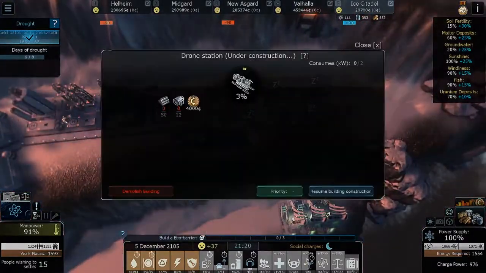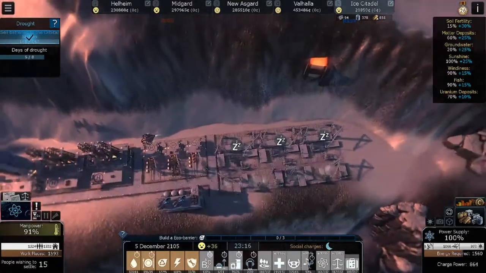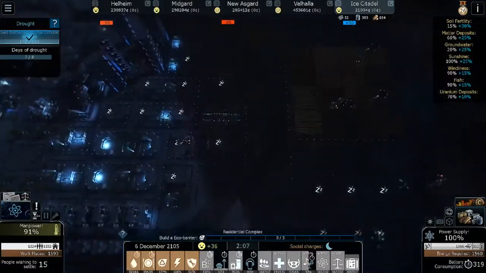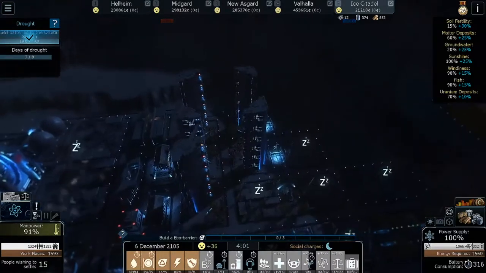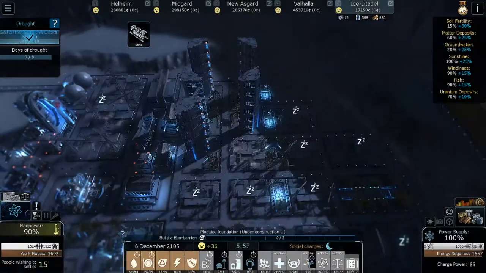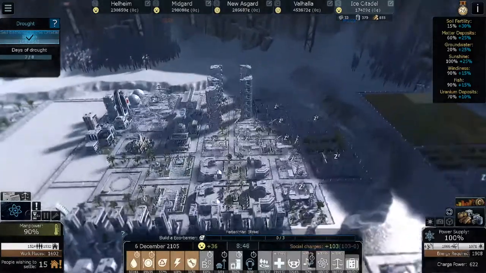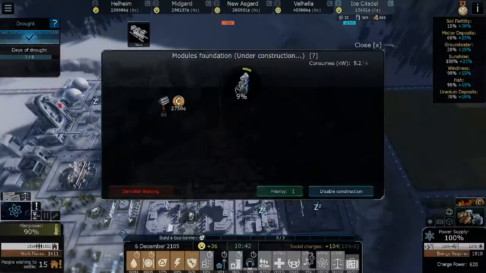If we're being honest, though, these drone stations could probably be useful now. So we can get some supplies going over to the drone stations. We need some more people. We're running out of people. So let's unsleep another one of these guys. And we'll get some more people flowing in. Actually, what are these? More modules, foundations. This is probably a modules foundation too. Medium construction complete. Look at that.